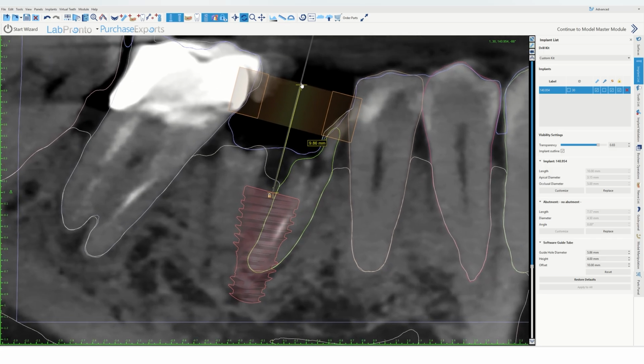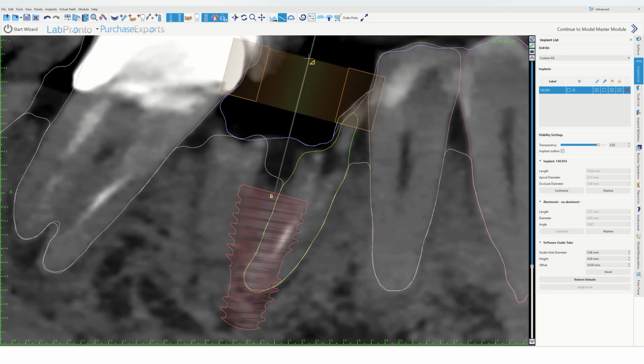All right. Okay, let's get rid of that. 10mm. All right, that's our offset.